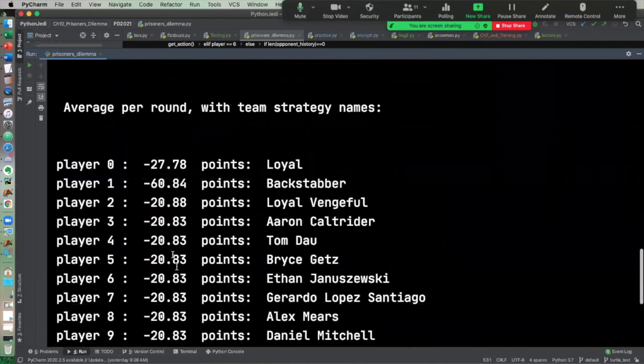But that's just to prove right there that backstabbing every time doesn't always work. I mean, they actually lost here overall, right? They did pretty good against a lot of different people, okay? But overall, they lost bad, because it's the average of all the scores. And a lot of us got less negative scores against each other. When we played Backstabber, we probably lost badly. But overall, we had a lot less negative scores than Backstabber got overall.